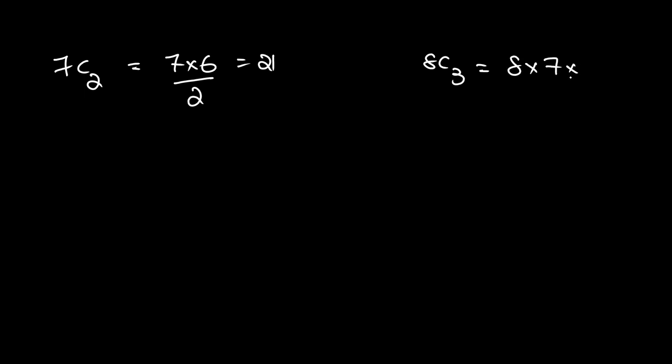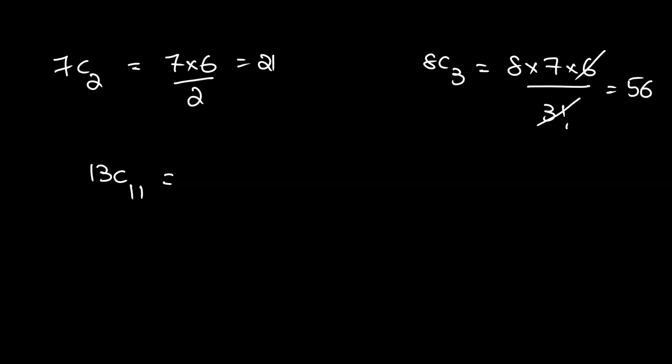8 into 7 into 3 divided by 3 factorial, which is nothing but 6 get cancelled, 56. 56 is the value, right? Now, sir, but in this model, listen, doing 13C11, is it easy? 13C11 means what we have to write? 11 terms should be there in numerator divided by 11 factorial. Is it time taking or not?